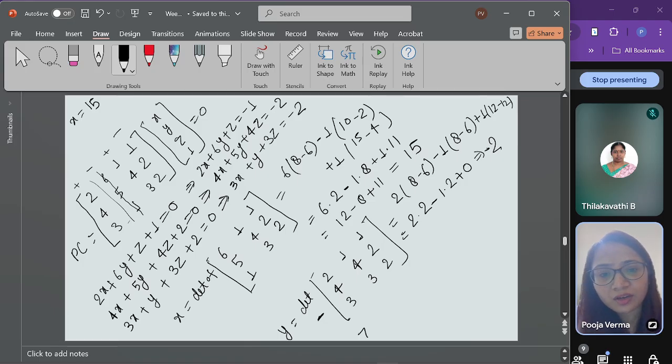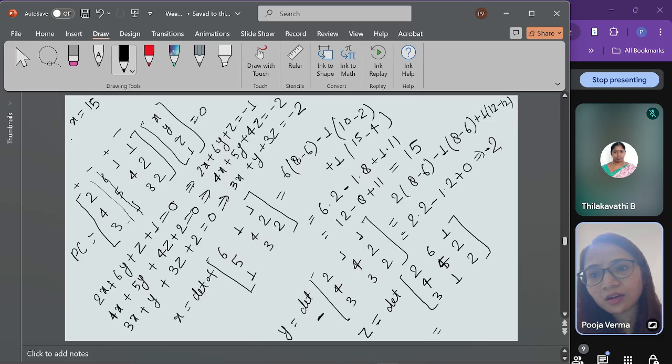Now for the next value, let's say it is z. For z, we have to calculate the determinant of what. Now what we need to do, we have to remove this third column and write the other matrix components. 2, 6, 1, 4, 4, 2. Sorry, we have to remove this one. So 2, 6, 1, 4, 5 here. 4, 5, 2, then 3, 1, 2. Just calculate for this one. For y, what we have got, that is y is equal to minus 2. Right? Now calculate for the other one.